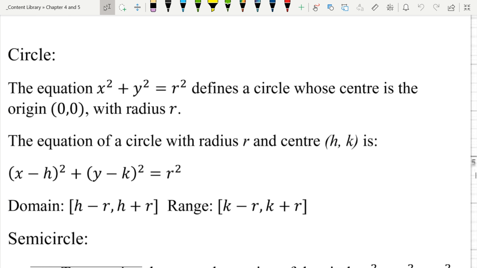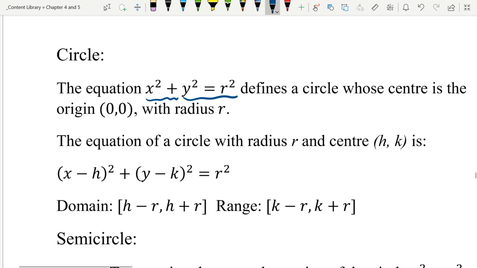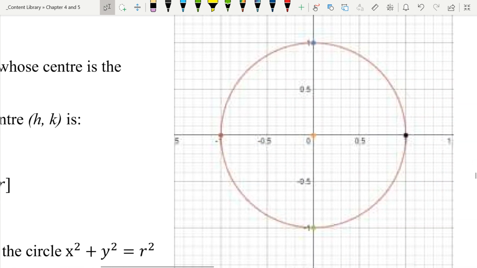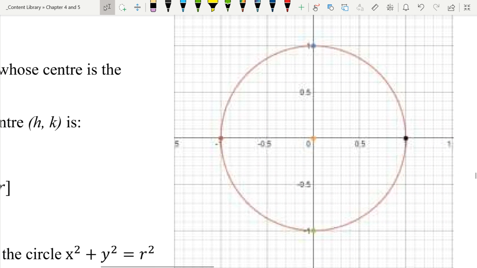So the basic formula we have is x squared plus y squared equals to r squared. Okay, this one is a circle. This equation defines a circle who has center at 0, 0 and radius of r. Okay, this is the basic formula, the easiest formula for a circle. So, for example, this circle, I'll have equation x squared plus y squared equals to 1 because the center is here and radius is 1. So I will use the equation x squared plus y squared equals to 1 squared to express it. So that's the equation for a circle.